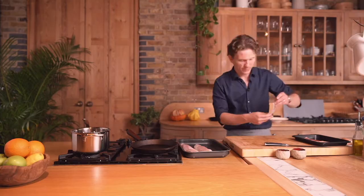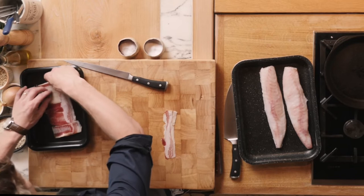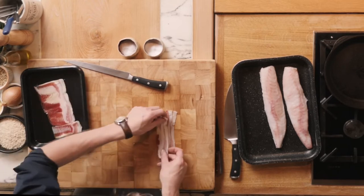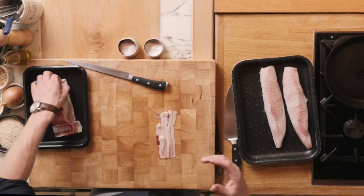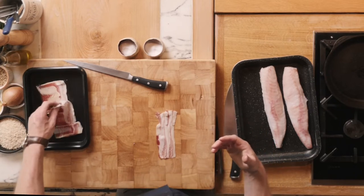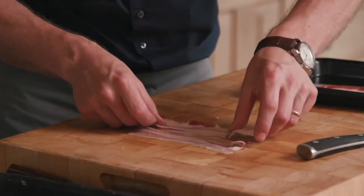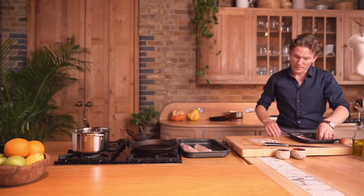Always look for the bits that have more meat than fat, because we really need it to stick around the monkfish. We're going to be making beautiful layers of the pancetta. It's going to be easiest when it comes from the fridge, because pancetta has a tendency to be really soft due to the high fat content, so we keep them in the fridge until just before laying out to make sure it's easy to handle.